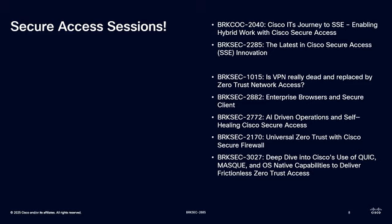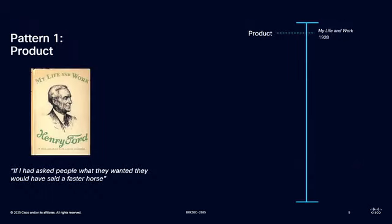So where are we going to start? We're going to start at the start. We're going to start with a guy we all know, Henry Ford. Okay? Henry Ford is really the father of modern product delivery. Why? He created the idea of the moving assembly line, okay, where products move from the beginning to the end, and we work on them in steps. And he actually brought down the time it takes to deliver a Model T automobile from 12 hours to 90 minutes using the moving assembly line. Really interesting stuff.